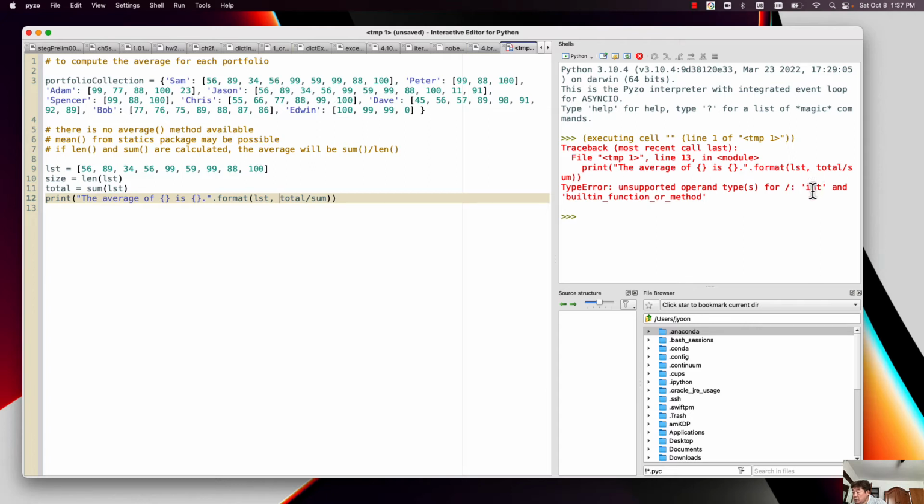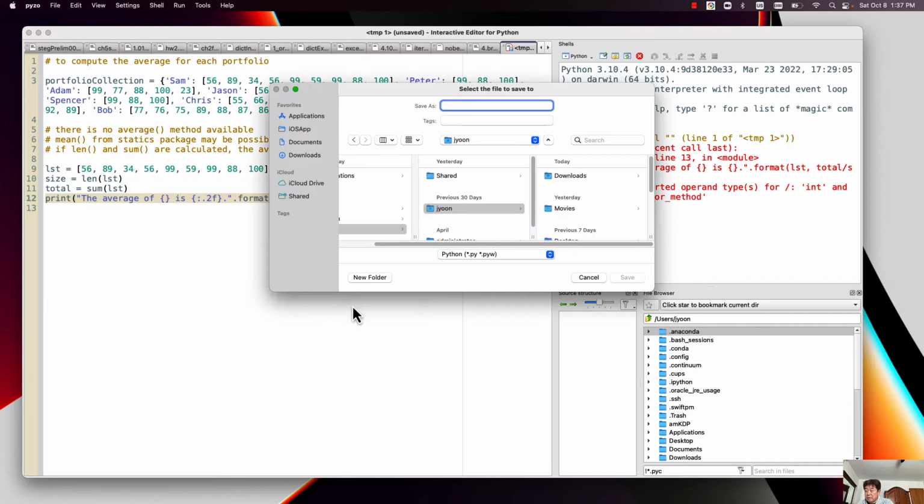Oh, yeah. So what you can do here, I think this is the second one, and then point to f floating points. I want to make this floating points.